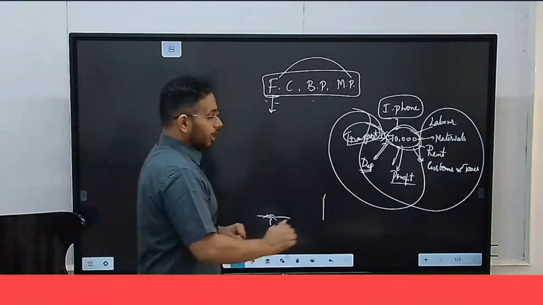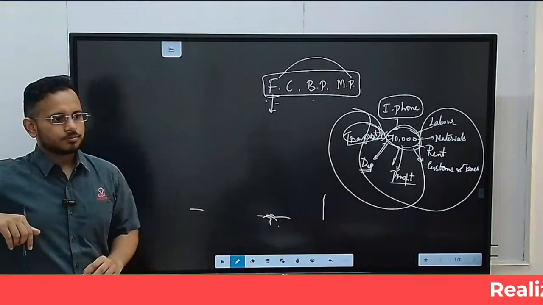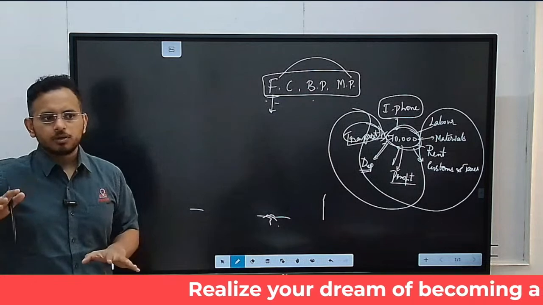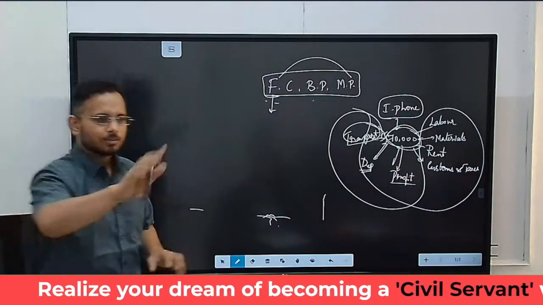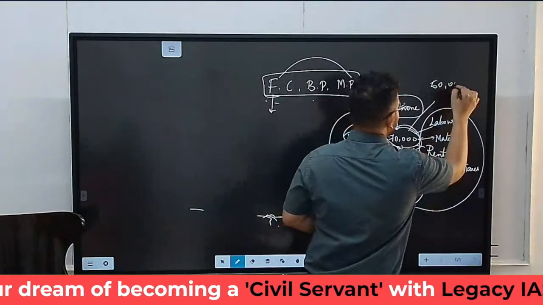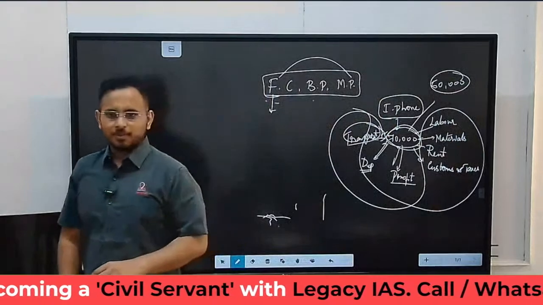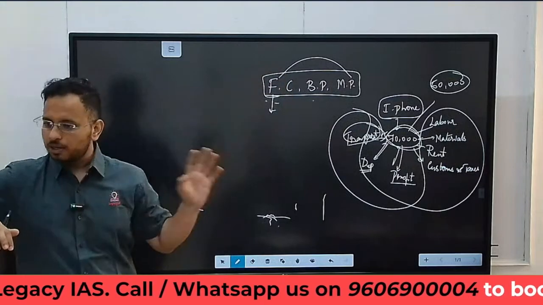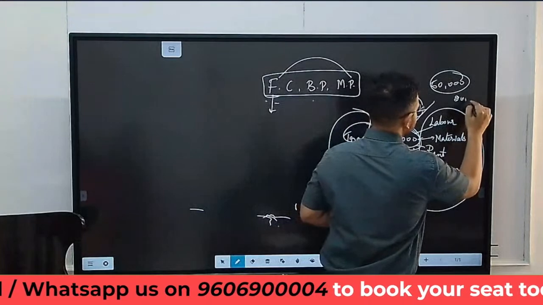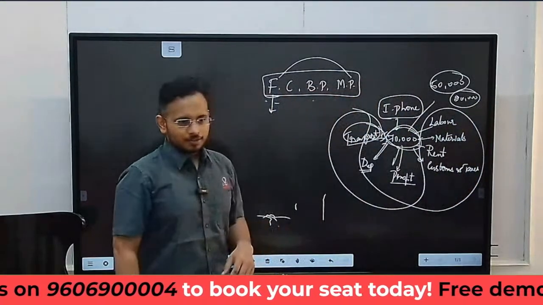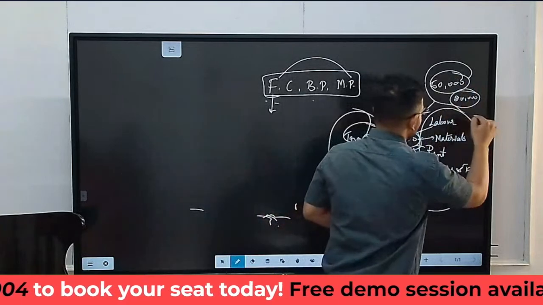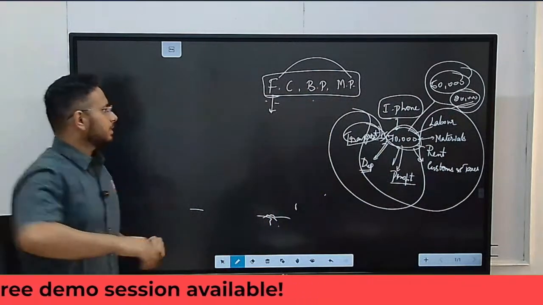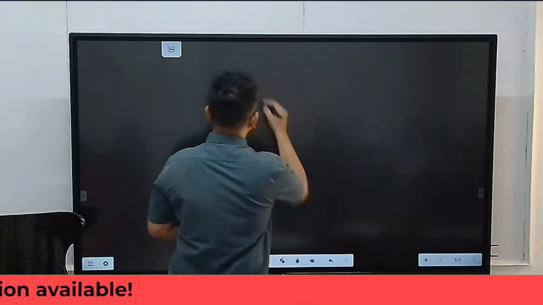Now, one more. If the Indian government wants all of you to buy an iPhone and Apple says it is 70,000 rupees, which some of us can't afford, what would the government do? Subsidy. Government will say, I'll give you 50,000 rupees subsidy. Don't be happy, we're just talking about an example. If the government says, I'm giving you a 50,000 rupees subsidy to buy an iPhone, how much will you have to pay? 20,000. Correct? So if you add this subsidy plus the amount that you're paying, you will get the final price of the product. Everybody understood? So with this information, we'll move forward. The first subheading, factor cost.